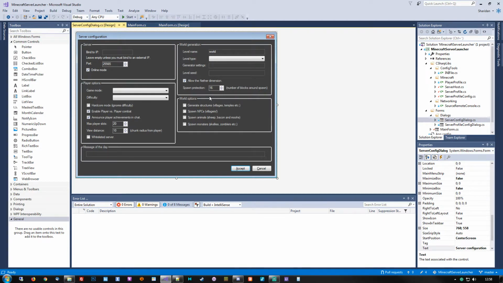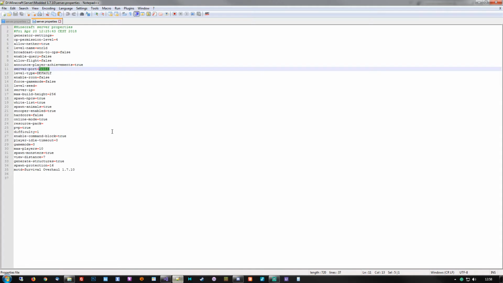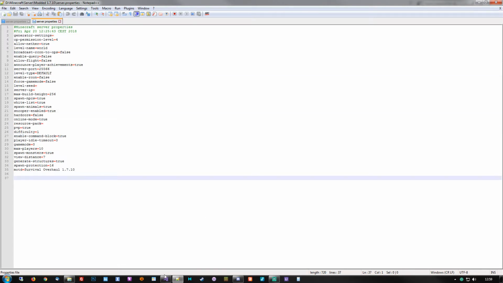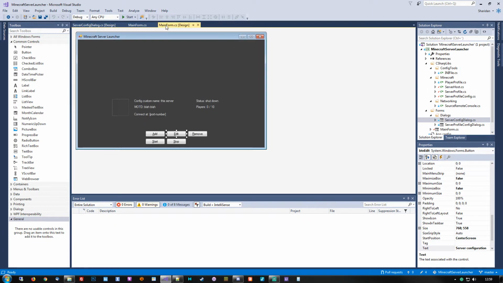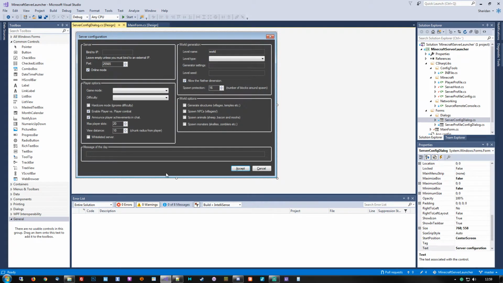This is the actual server configuration stuff that we built a couple of episodes back, which would allow us a nice graphical interface to basically manipulate all of these annoying settings. So it would be kind of nice if we could add in some way of getting to this dialog for a specific server profile.